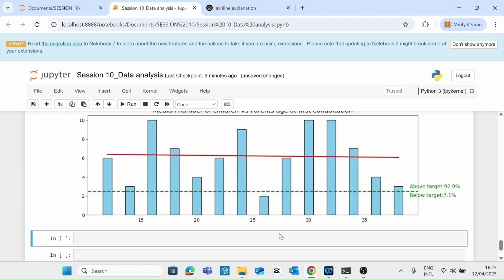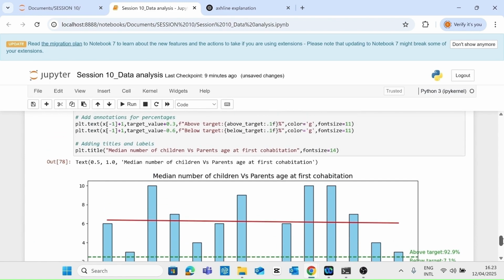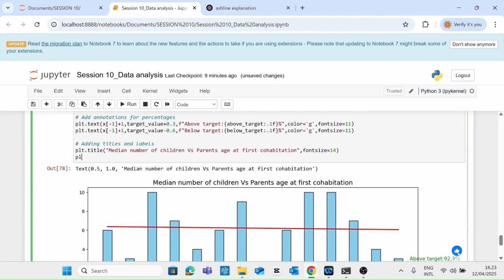Okay. We can also add the X label. This is age at first cohabitation. plt.xlabel, age at first cohabitation.